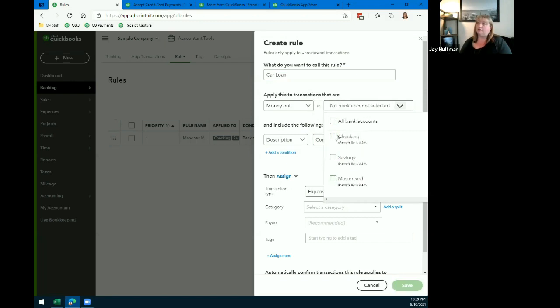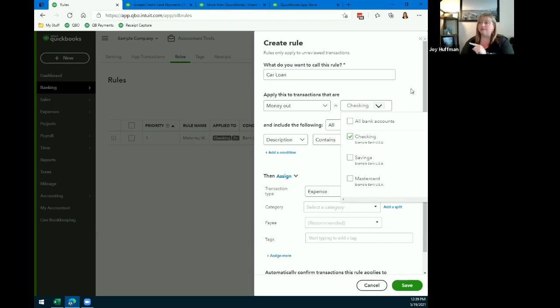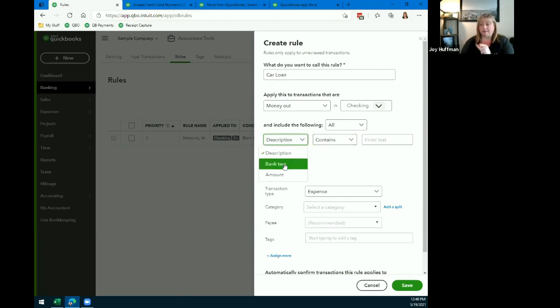Okay. So like, for example, if it's Chase Auto Loan, I don't want it accidentally grabbing something else that is written to Chase, which could be a credit card by accident. So I'm going to choose this just for checking. I'm going to do my bank text, and I'm going to say that it includes the words like Chase Auto Finance. Okay.